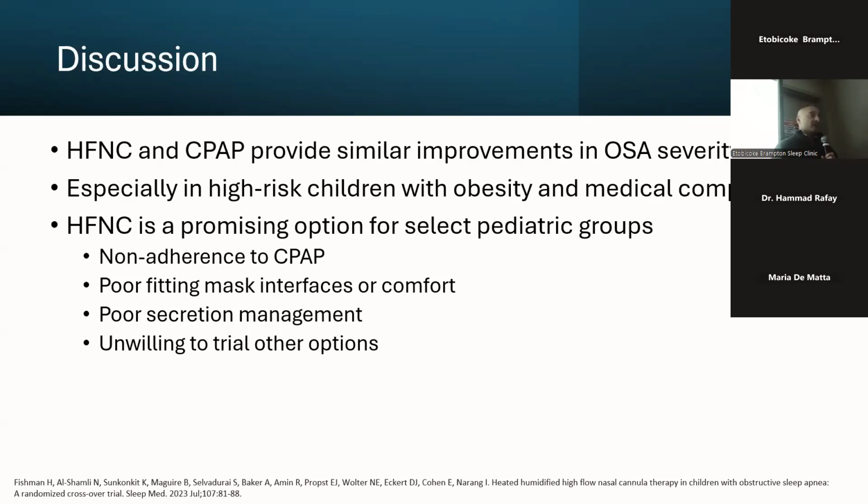And so with DISE, you're taking a look at the airway by way of a scope while the patient's asleep, and you can see at the different levels what's happening. So you can see concentric pharyngeal collapse, you can see what's happening with the tongue, with the tongue base, and so it gives you that assessment of the different structures that you might be able to address surgically in those children who are either CPAP intolerant or non-compliant.